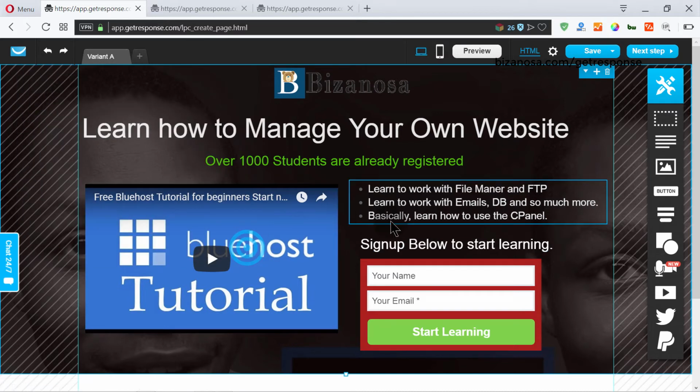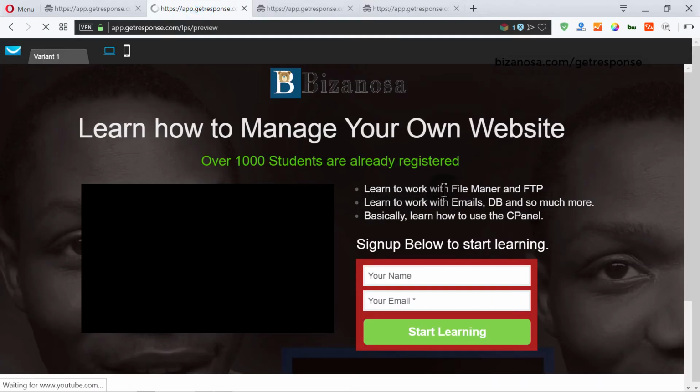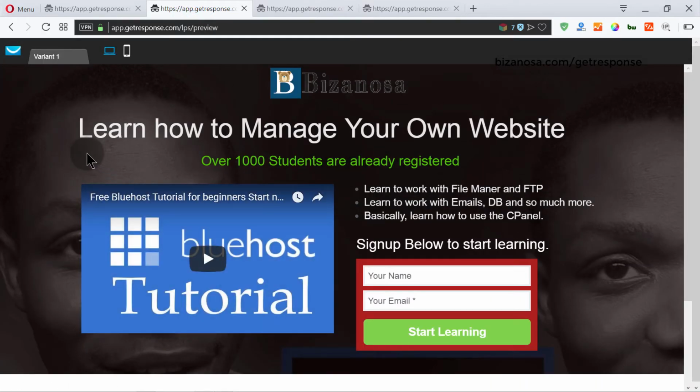And you can see for this one, it's much darker because I added an overlay in Photoshop. So if your image doesn't show up nicely, you can just go back to Photoshop and add an overlay. Let's look at how the other one will be. You see with this one, it's much darker and everything is easier to see.